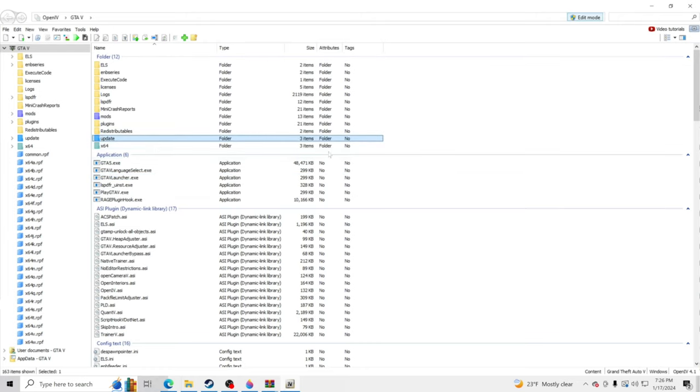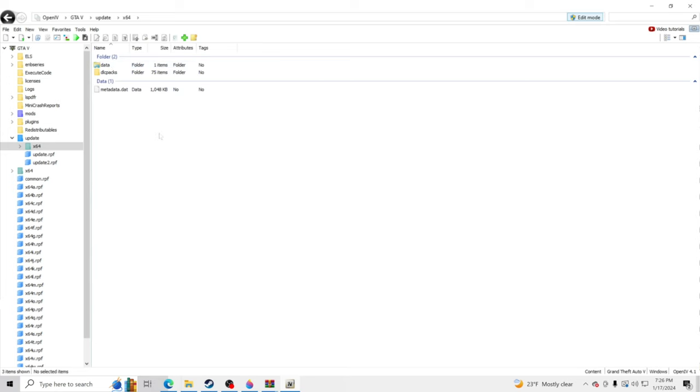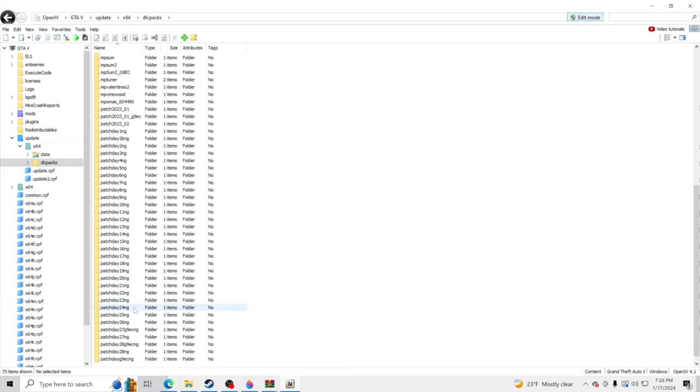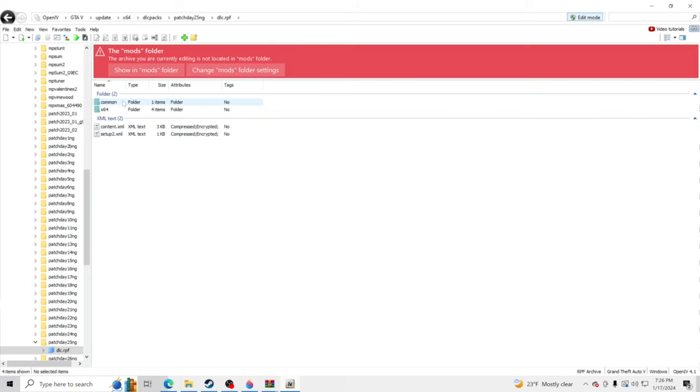All right, so we're going to go to OpenIV. We're going to go inside our update folder. Update, x64, DLC packs, and we're going to go down here to patchday25. We're going to click inside patchday25. We're going to click dlc.rpf. And you guys are going to want to click show in mods folder or copy to mods folder. Yours is going to say copy to mods folder.